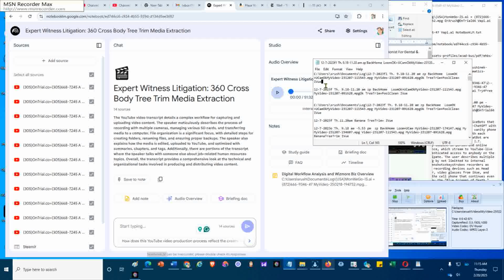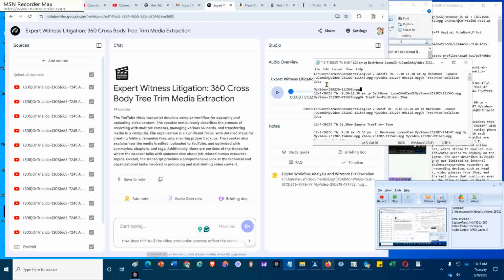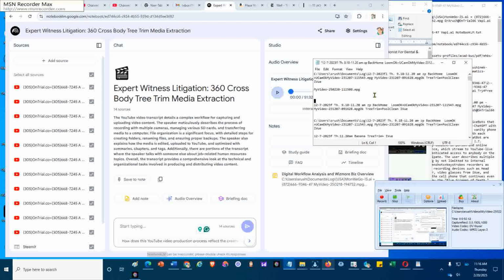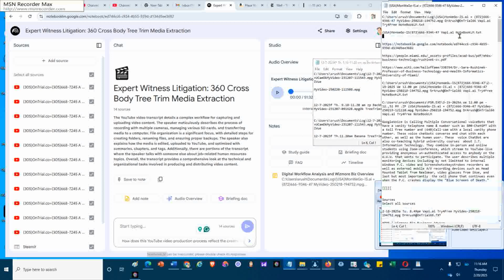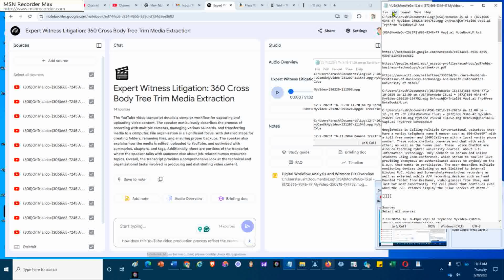And this is a screen recorder, what is it called exactly? MS Recorder Max. Okay, and this is the video file, Control V to paste. And notice that this video file contains both my video, the date, and the time.mpeg, which is a video file name. I saved it in one place, and then I save it yet in another one. Paste, and that is very important.